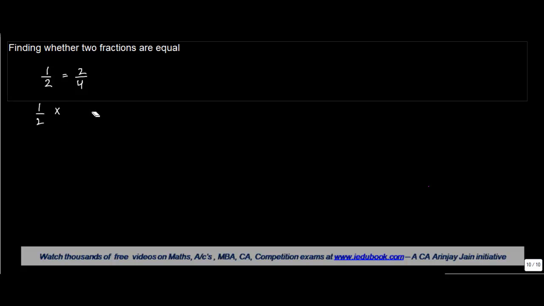Okay, now many times in your life you will get some fractions which may not necessarily be equal, right? Let's take a very simple example. We saw that 1 upon 2 is equal to 2 upon 4, right? So if you had 1 upon 2, you multiply both the numerator and the denominator by the same number, let's say you multiply it by 2 and 2. So you get 2 upon 4, which is this number.